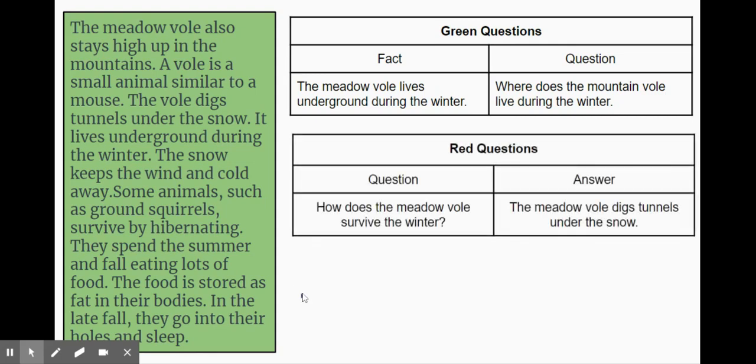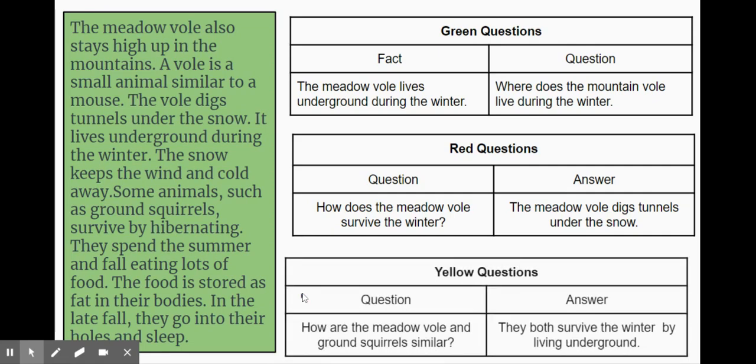Here's an example of a red question from this text. How does the meadow vole survive the winter? Here's an answer. The meadow vole digs tunnels under the snow. And here is an example of a yellow question. How are the meadow vole and ground squirrels similar? Answer. They both survive the winter by living underground.